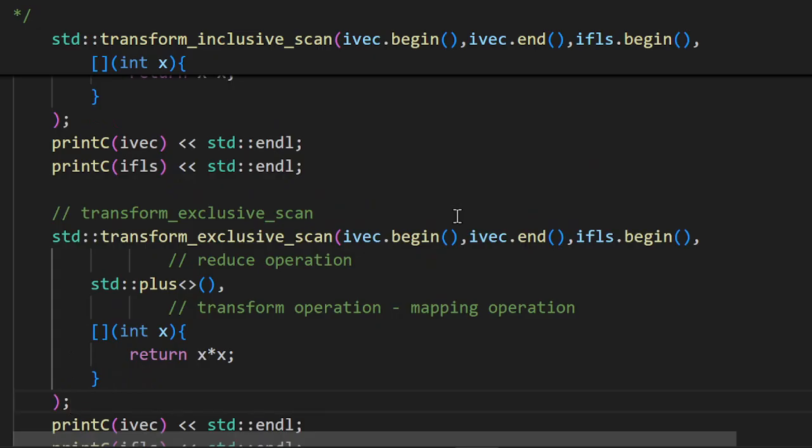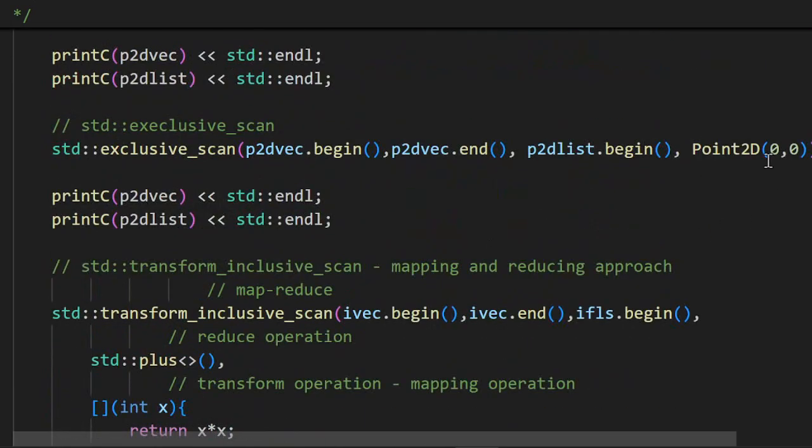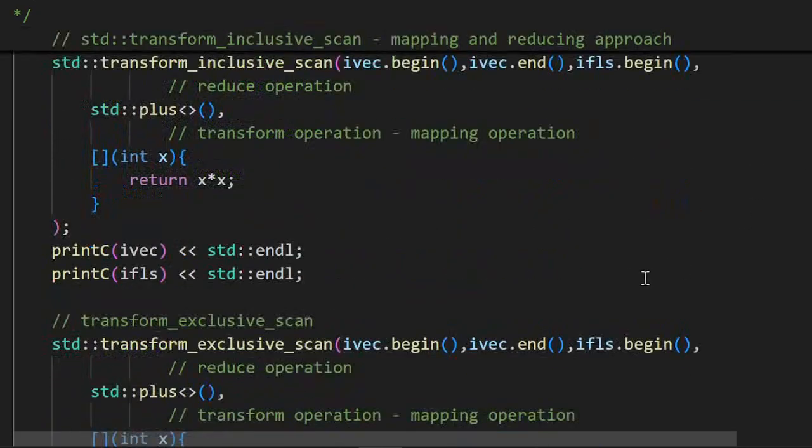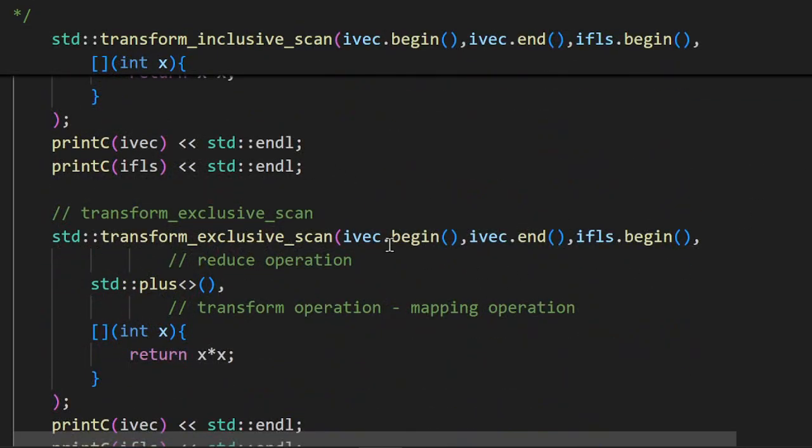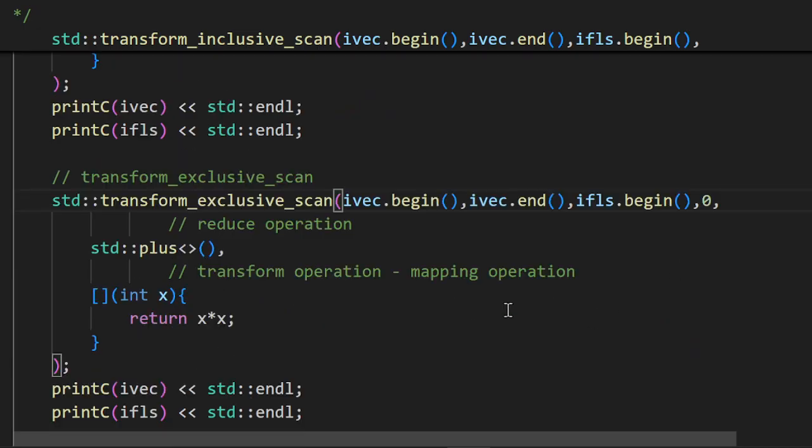I think we need to provide the initial value, so we also need to provide the initial value here, but in this case we are considering an integer container, so the initial value to be supplied would be placed here, and we provide the initial value to be 0.